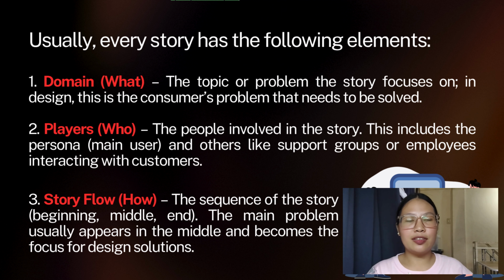So let's now proceed to the elements of the storytelling. So first we have here the domain or the what. So this is the main business problem that an entrepreneur wants to solve, such as lack of convenient ways to save money. So next is the players or the who. So these are the people involved in the business idea. So kasama na dito yung pinaka-business owner and yung kanyang mga staff, and also yung kanyang target customers such as the students and the workers who want to save the money.